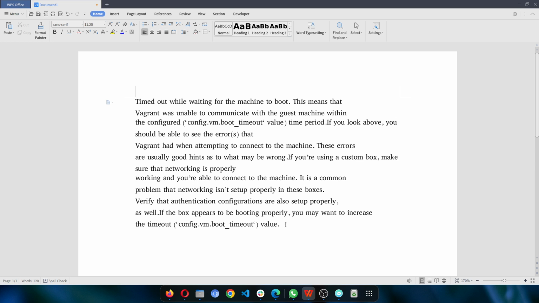That VM will get stuck, and if your guest operating system, which is the VM that you're trying to start, does not return a response back to Vagrant that, hey, I have started and I am now running, Vagrant will time out and give you this error message with a suggestion that you should configure the boot timeout value, so that after that specific period of time that you've configured, if it doesn't get any message, it will return and tell you, hey, I couldn't get a response.